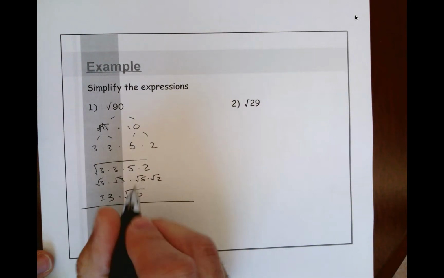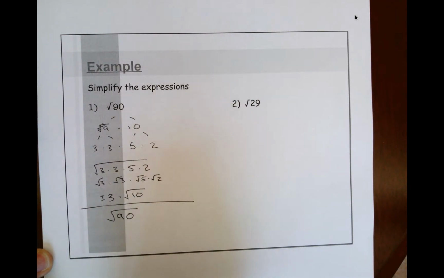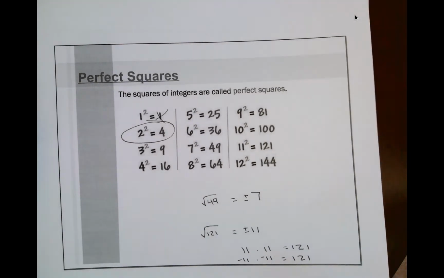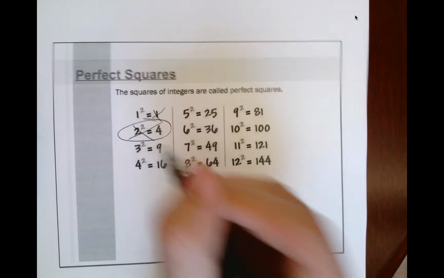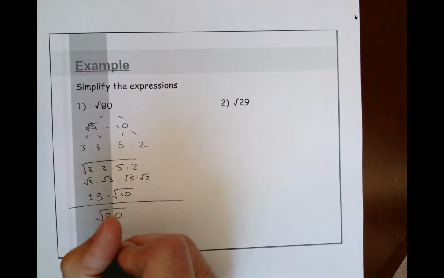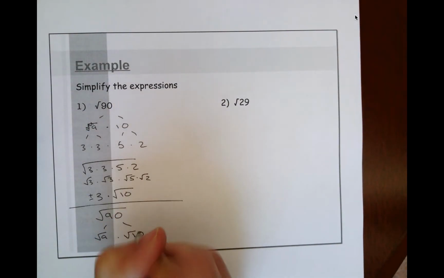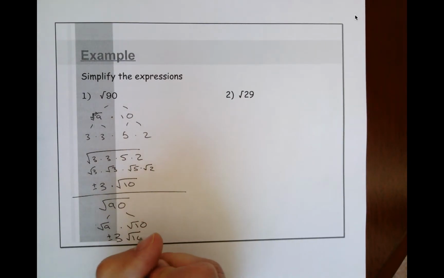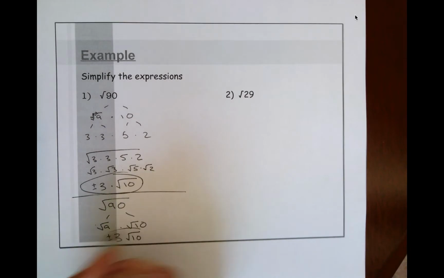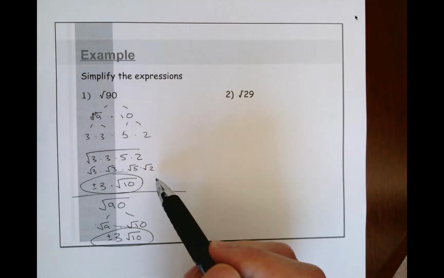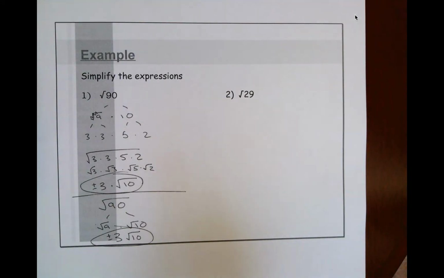You could also use the other method, just looking at square root of 90 and think about, what square numbers are factors of this, looking up and down. 4 is not a factor this time, so this would not work. 9 is a factor, so that means what I can do is I can break it down as square root of 9 times the square root of 10. And from there, again, square root of 9 I can break down, square root of 10 I cannot, so I'm going to go ahead and break down that square root of 9. Plus or minus 3 times the square root of 10. Again, same exact answer. Doesn't matter which way you did it, but choose one. One of those methods will work. Either use prime factorization or just go ahead and use your number sense.